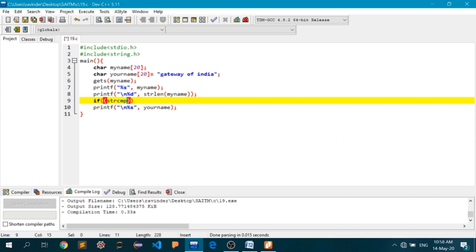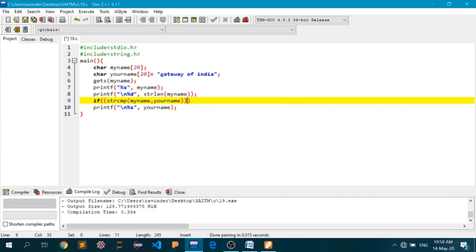strcmp function, let me compare both of the strings. Let's say my name and your name. If both of them are equal, then this particular function is going to return me a 0 value.